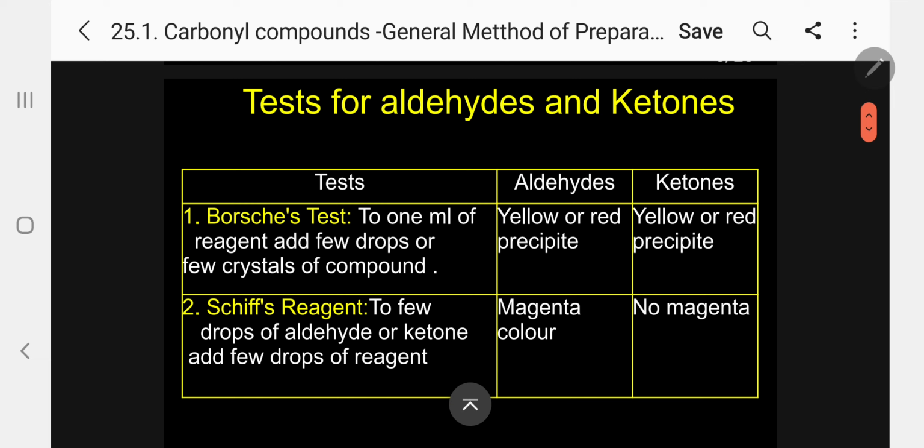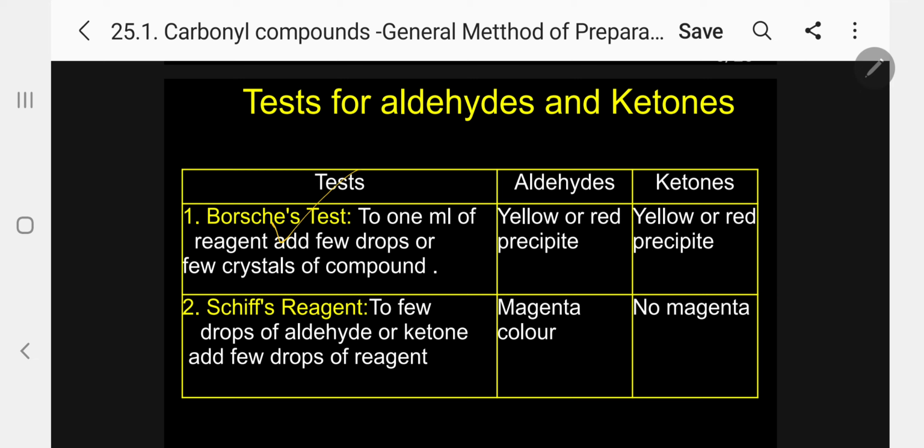As I already told you, whenever you take any organic compound, that is the classification, first we have to discuss this for the corresponding compound. So under aldehyde and ketone, we have four specific tests to differentiate aldehydes and ketones and to identify them. The first test, Brady's test, kindly follow.